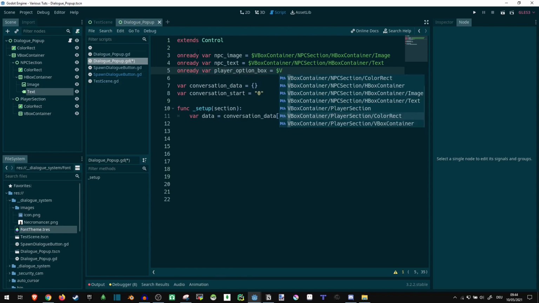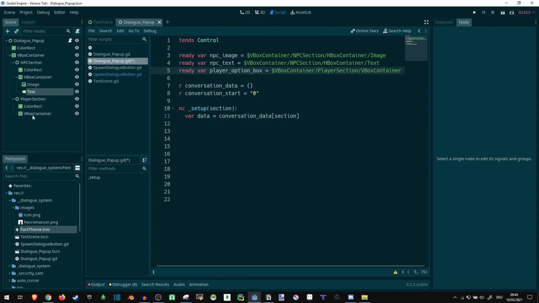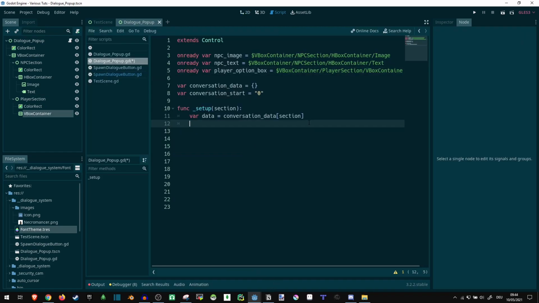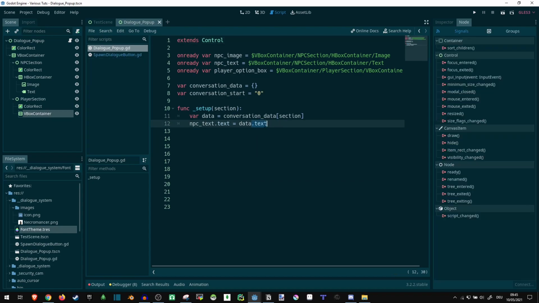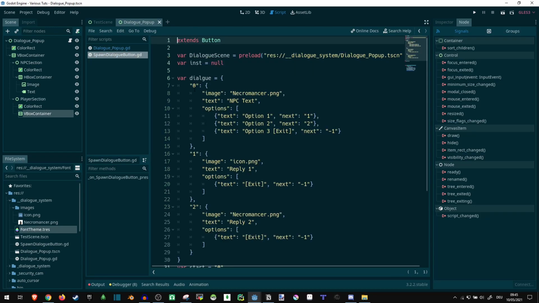Okay, we want the vbox container in here. This thing. Okay, that should be usable. We can go in here and say npc text dot text equals data dot text. Now I'm using the dot operator here to access whatever is in here. So I'm saying this thing is what we currently have loaded, dot text.